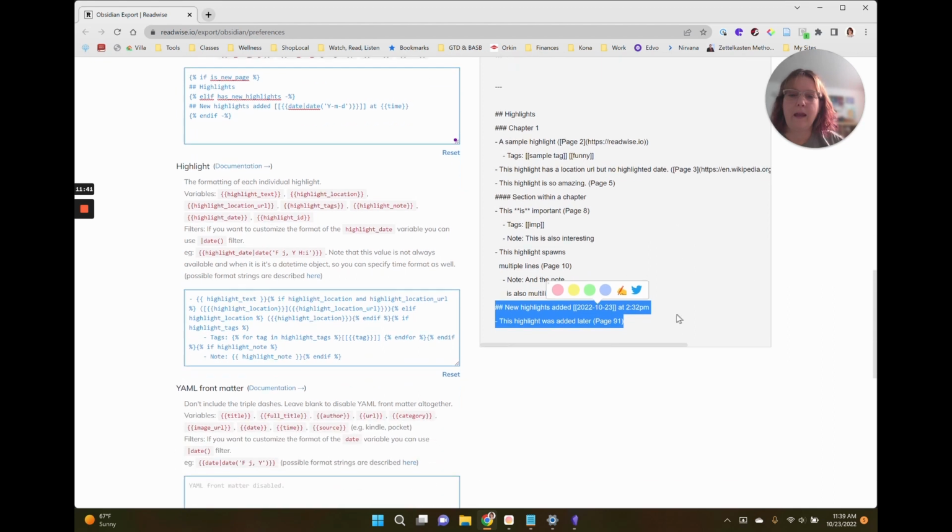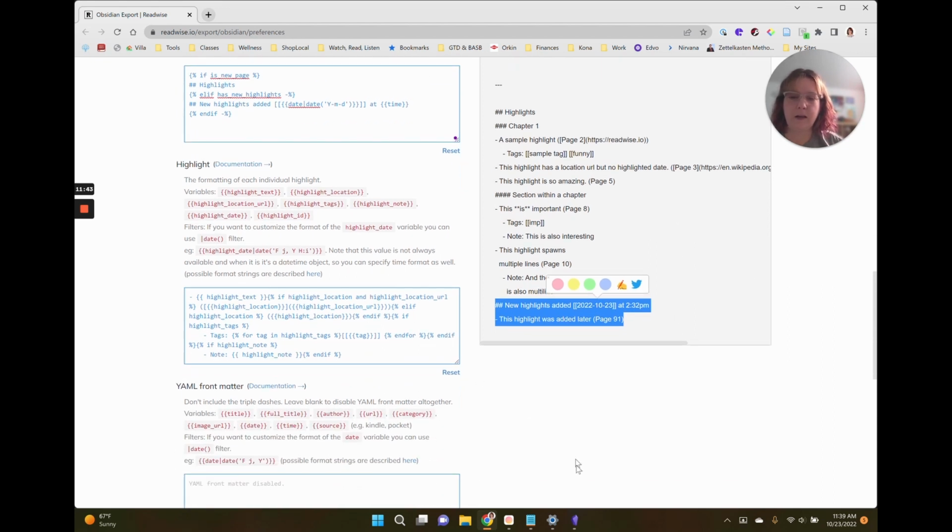Okay. And then for the highlights, I want to give a shout out here to TfTHacker. There are 2 articles that TfTHacker wrote about how they've customized their Readwise feeds. That is what inspired me to start doing all of this work and to figure out, okay, what do I really want in my Readwise template? And so I have a huge admiration for this because I don't know that I would have figured this one out on my own.